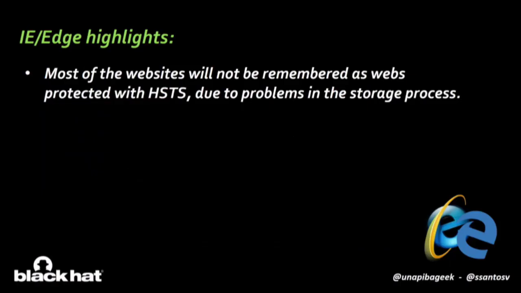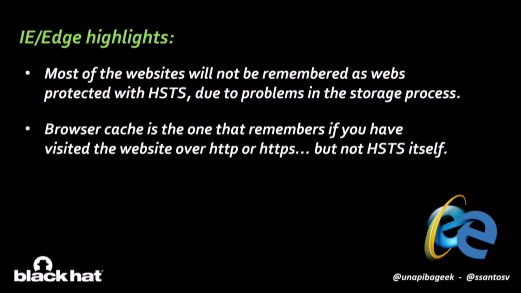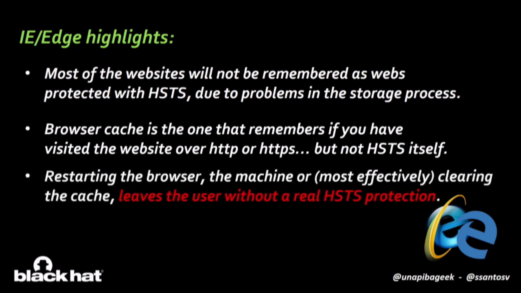So the highlights about Internet Explorer and Edge: we can say that most websites won't be remembered as well protected with HSTS due to some kind of problem in the storage process. So we think that it is the browser cache that remembers if the user visits the website over HTTP or HTTPS, but it's not because of the HSTS protection itself. As a consequence, restarting the browser, the machine, or, more effectively, clearing the cache, leaves the user without real HSTS protection.